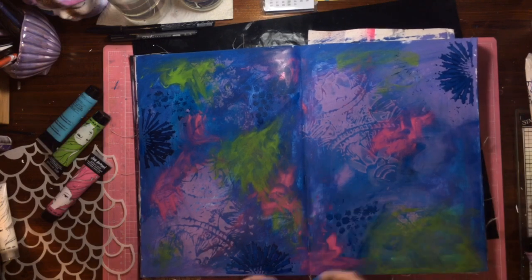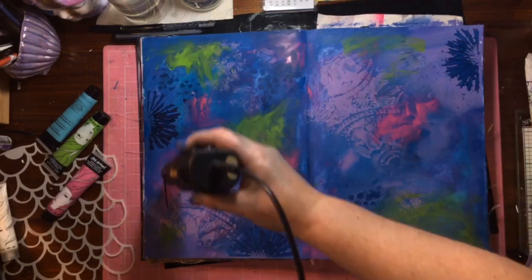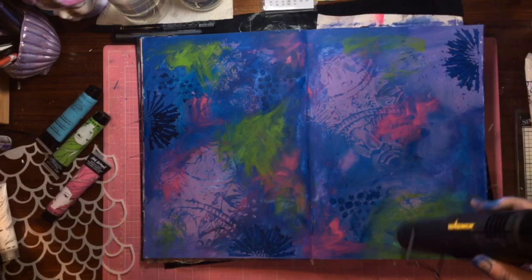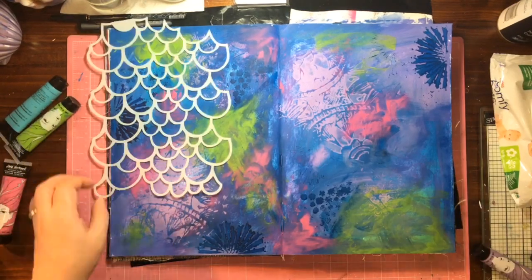So I've just got a little bit of excess paint on my baby wipe. So I'm just moving that around, filling in some of the little gaps and bits and pieces around my page. And again, just drying it off. Okay, so now it's nice and dry.